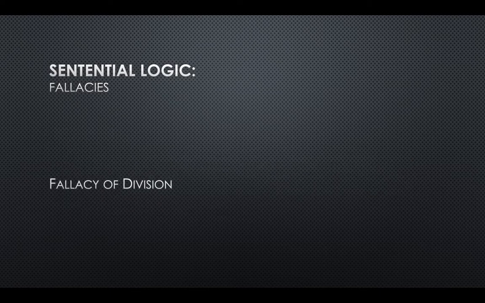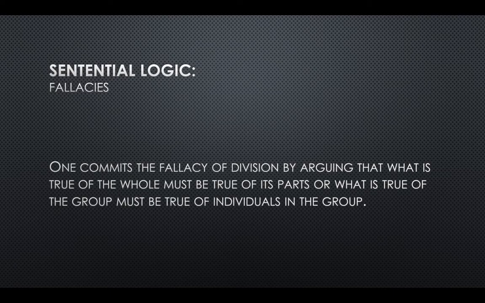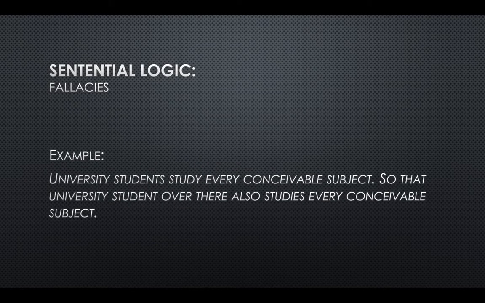Fallacy of division. One commits the fallacy of division by arguing that what is true of the whole must be true of its parts, or what is true of the group must be true of the individuals in the group. Example: University students study every conceivable subject, so that university student over there also studies every conceivable subject.